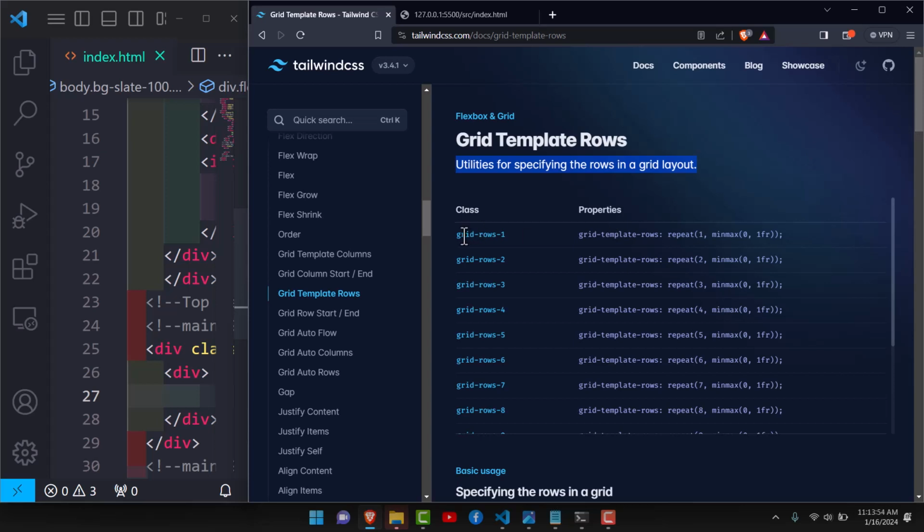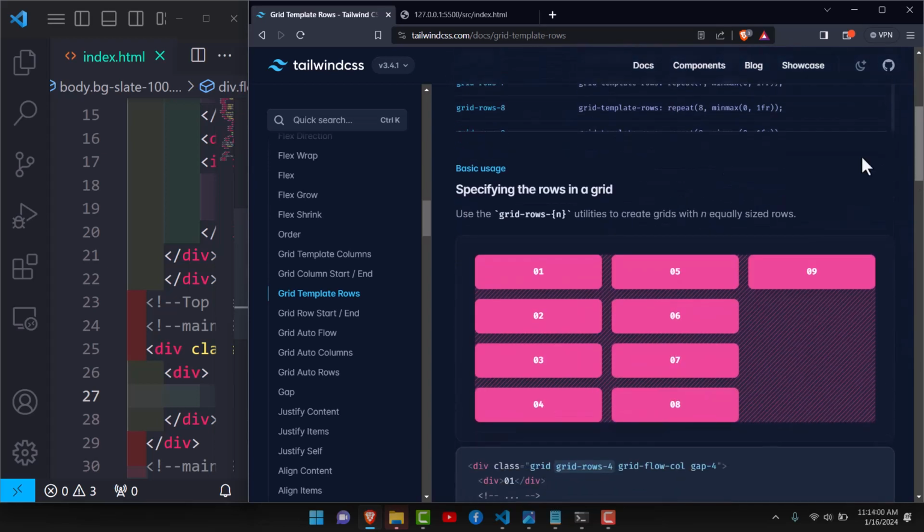And so here we have the class that you're going to have, and this is the property of how that is going to be impacted. And so for an example, in this basic use, we have specifying the rows in a grid, and basically they're just using the utility class grid row, and here you can determine the number of rows that you want. In this case, n is representing the number of rows that you want, and by using this utility you'll be able to create grids with n equal sized rows.